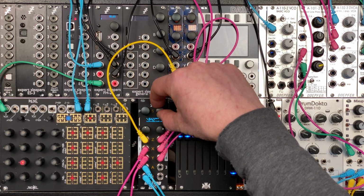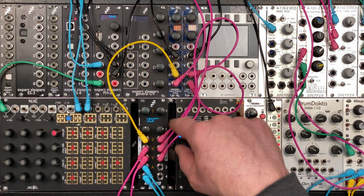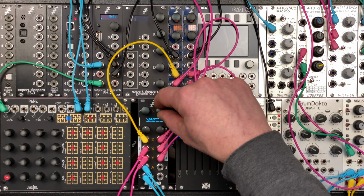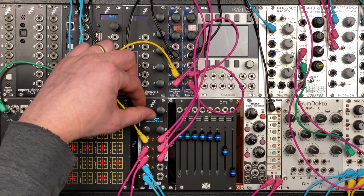If I want to disable an input, I just turn that all the way down to -1. That input is disabled, won't trigger anything, and you could use that as a CV input. So let's put that back to the snare. There we go. I've got snare, hi-hat, cymbal, clap, and now we're on to the outputs.